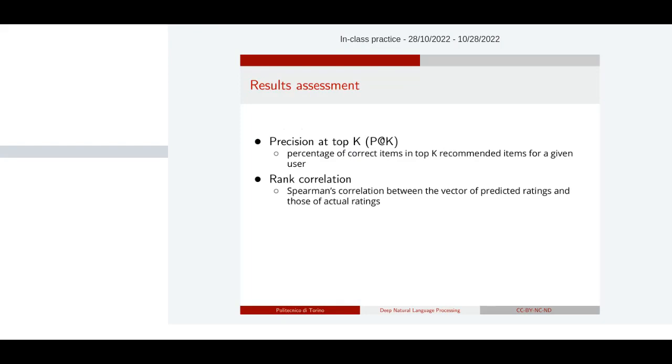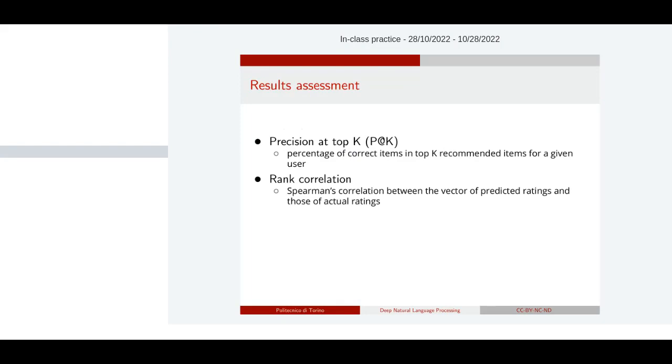So in order to evaluate the performance, I can also apply some information retrieval metrics like precision at K or recall at K. For example, the precision at K indicates the percentage of correct items in the top K, where K is a parameter, typically user provided. So you set a fixed number K, and you compute the percentage of correct items, because you already have in your ground truth a list of K actually relevant items. So the items that the user is really interested in. You try to match those K items with the K recommended ones.